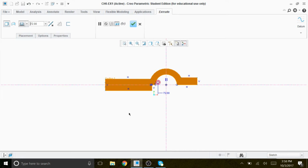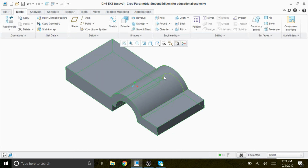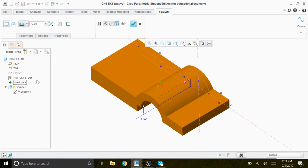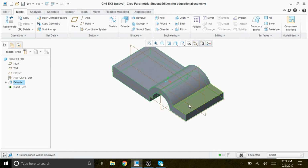Okay, so we're gonna hold it, and then you can see that that's a solid model for the base feature. Okay, base feature. And instead of doing the extrude using the blind, we're gonna use mid plane, or in both direction. So this is a good idea to use the mid plane or in both direction extrude, okay, because we need that plane.